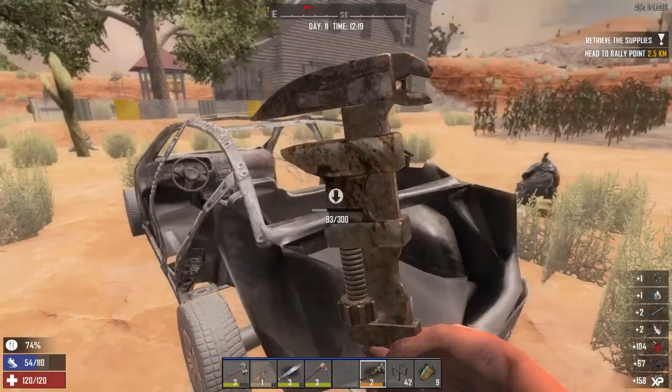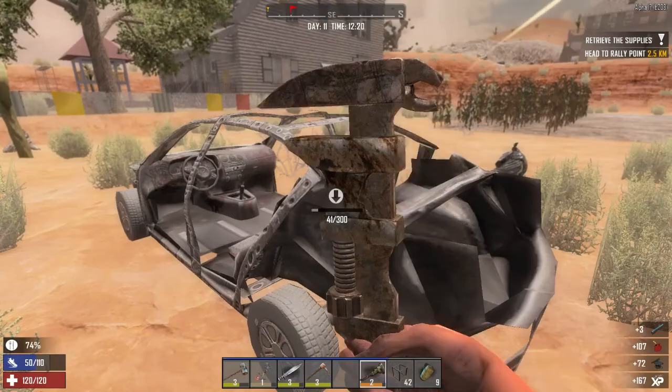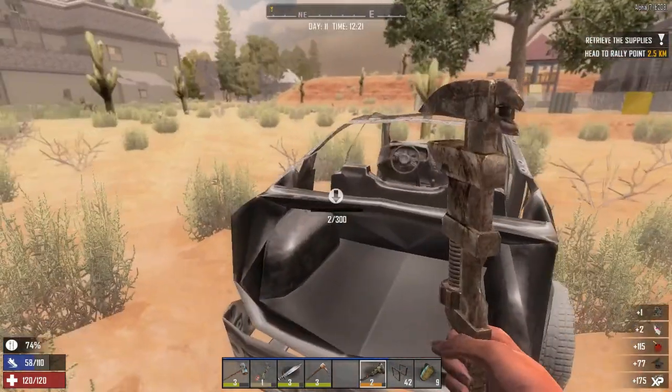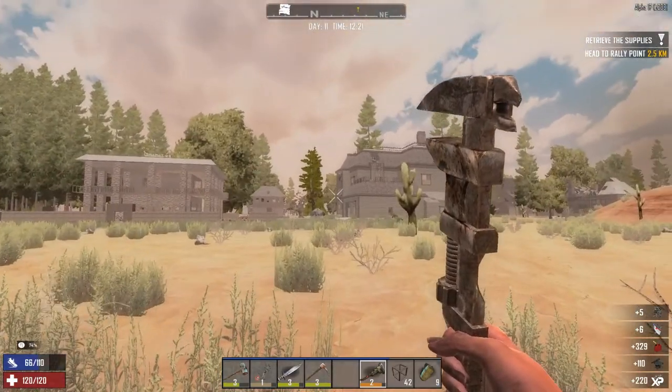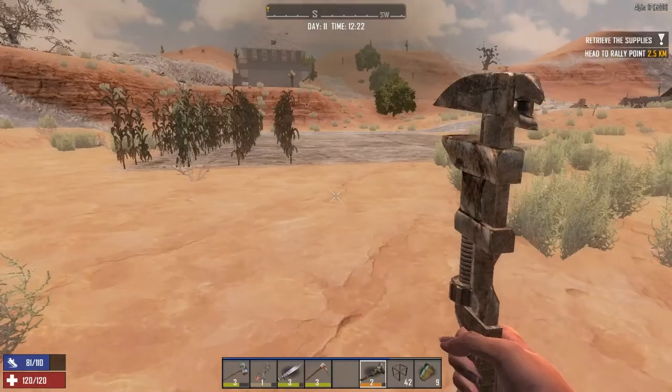Also, we need to loot. Did we ever loot this house? I don't know. I think there's another one like it over on the other side over there. So we've looted something similar.